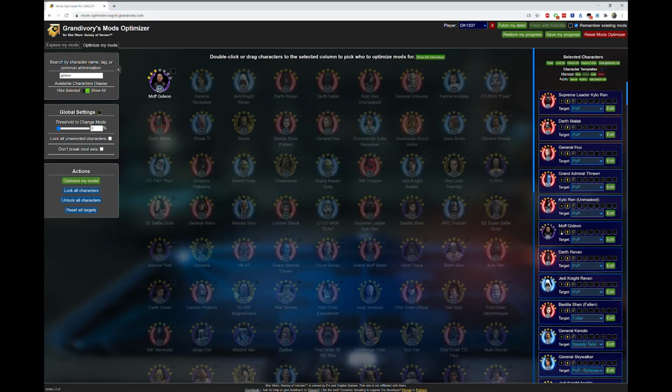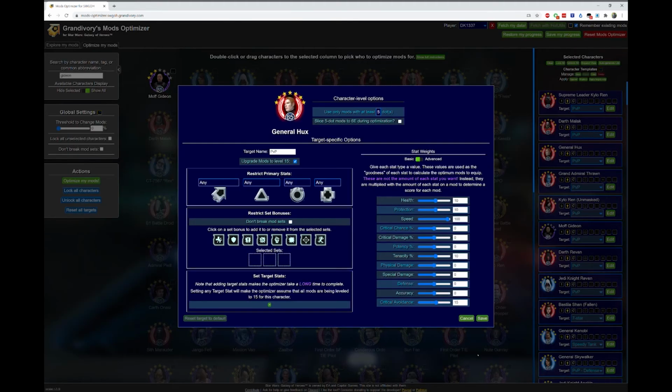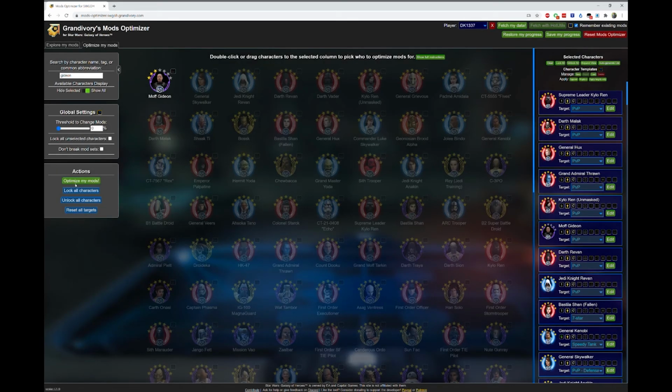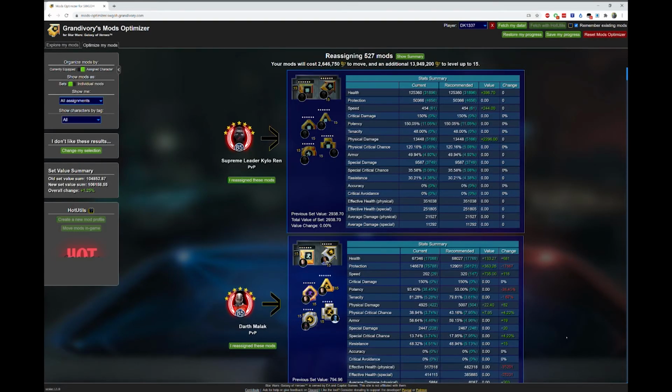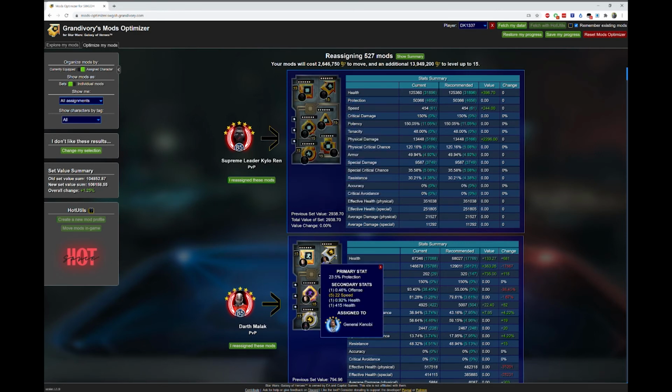Now, once we've organized the list however we want it, created any custom or modified any presets that we would like, we can go over to the left and hit Optimize My Mods. Now the system is going to go through all of your mods and every single one of your characters in order, and it's going to apply the best mods according to the criteria that has been selected for each of the characters. And it's going to tell you where you can find those mods, so which character the mod is currently on, and where to put it.